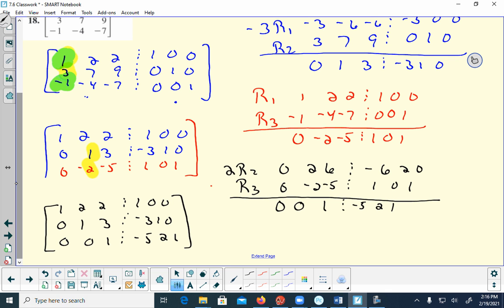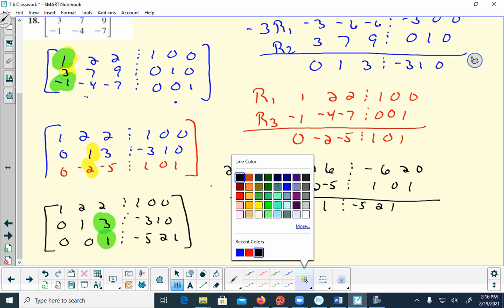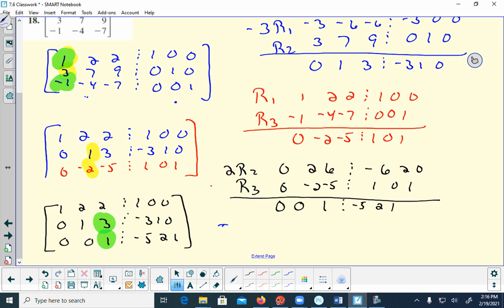Now I want to do row 2 and row 3 to eliminate that z. So I'm going to multiply row 3 by a -3. So when I do that, I'm going to have -3 times row 3. So -3, that's going to be a positive 15. 6, negative 3. Copying down row 2.